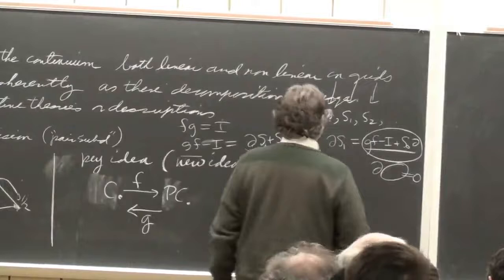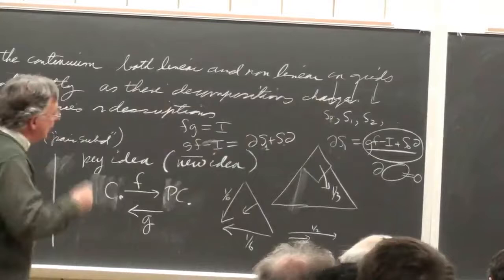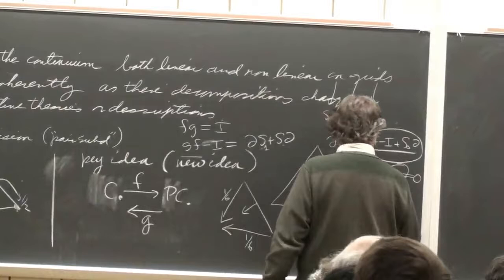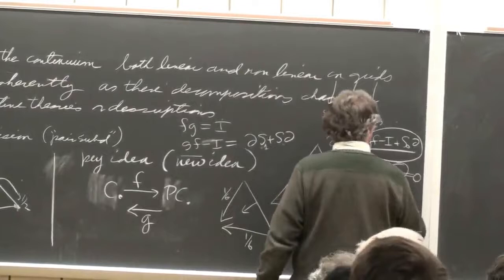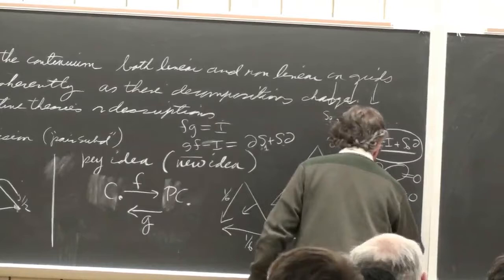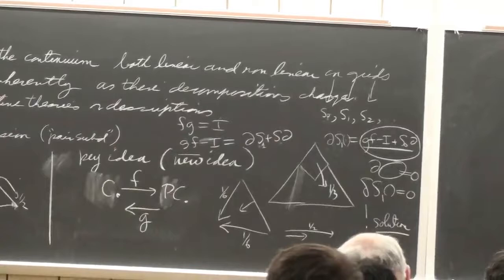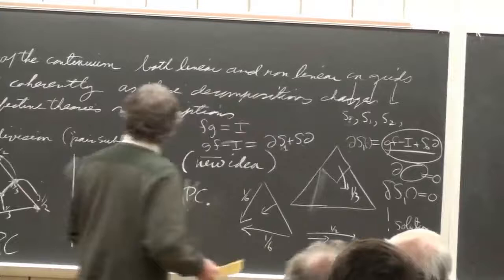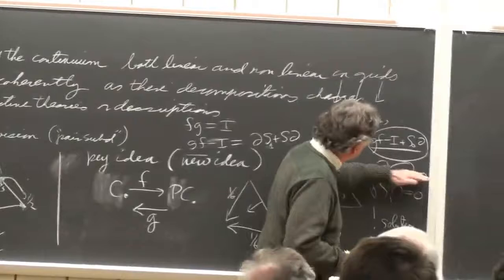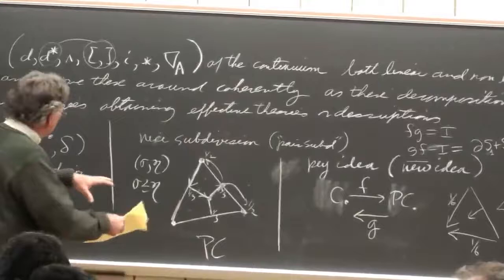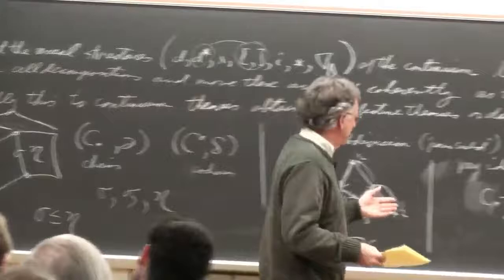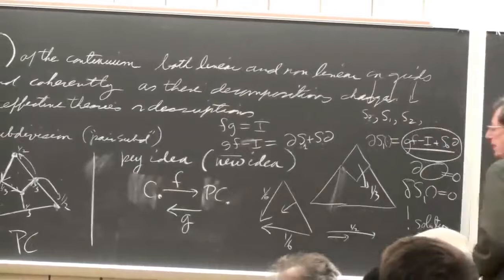So you can solve this equation, and the solution isn't unique. However, you can make it unique if you add the condition that, if you put in something here, you want the coboundary of this to be 0, then you get a unique solution. So this is just a little piece of algebra. It's related to what's familiar in the continuum called Hodge theory, that if you put an appropriate gauge condition, you can solve the equation uniquely. And so you just march up through the cell decomposition, solving these equations uniquely, and then you get certain coefficients and so on. So you can play around and compute these things.